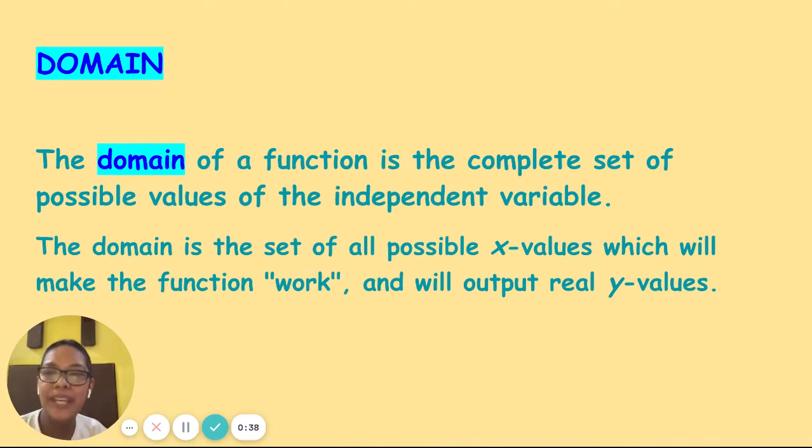Okay, so what is a domain? The domain of a function is the complete set of possible values of the independent variable. So, the domain is the set of all positive x values which will make the function work and will output real y values. So, domain, usually, tandaan po natin, these are x values and they are independent variable. Personally, ako po yung usually dinidefine po yun or binibigay po natin.